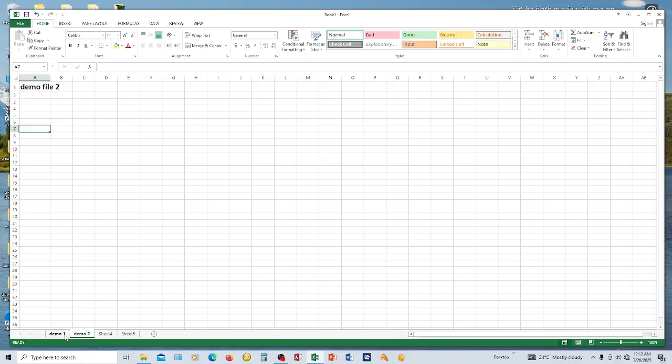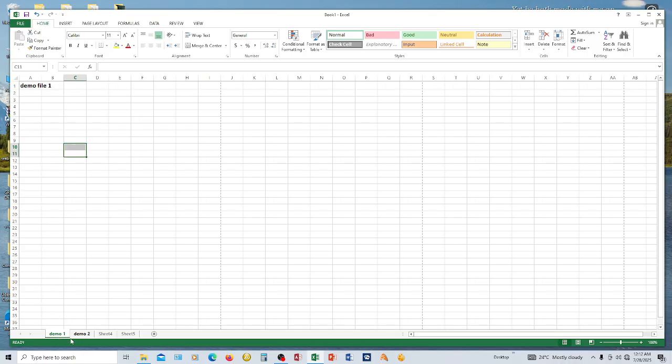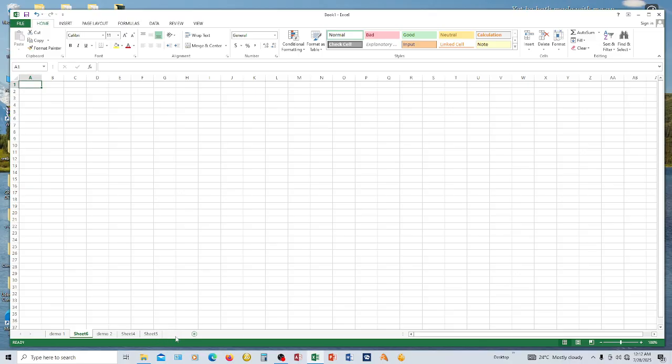Now look at it, this is demo 1. I've given it the name. If you want to add more, just continue clicking on this particular place. And if you want to remove one, maybe it's too much when you are working, all you have to do is come to this place and right click it. When you right click it, click on delete. It will delete one of the worksheets. So managing 2, 3, 4 worksheets, you can use this to do your work in Microsoft Excel.